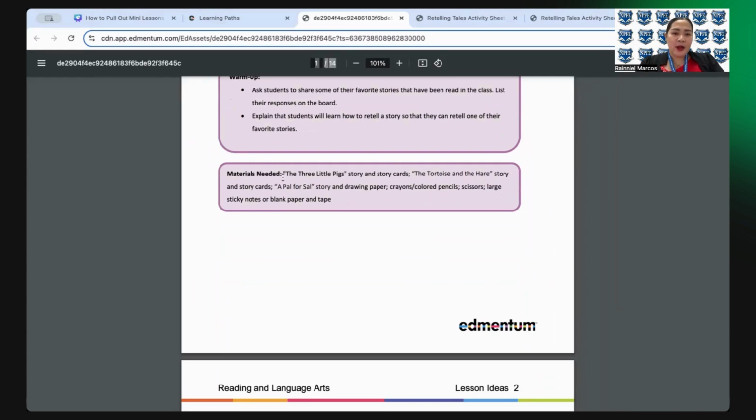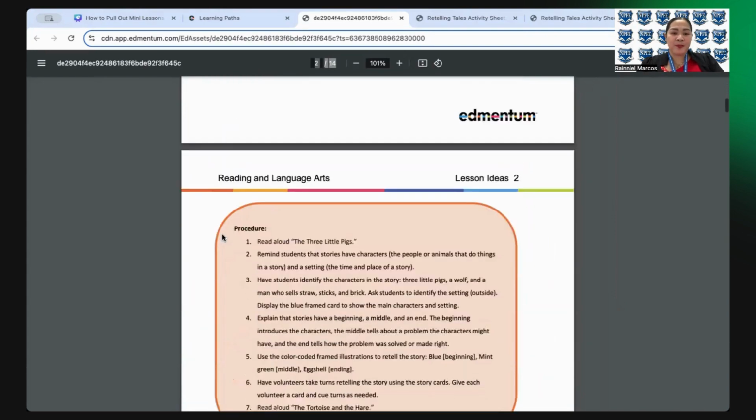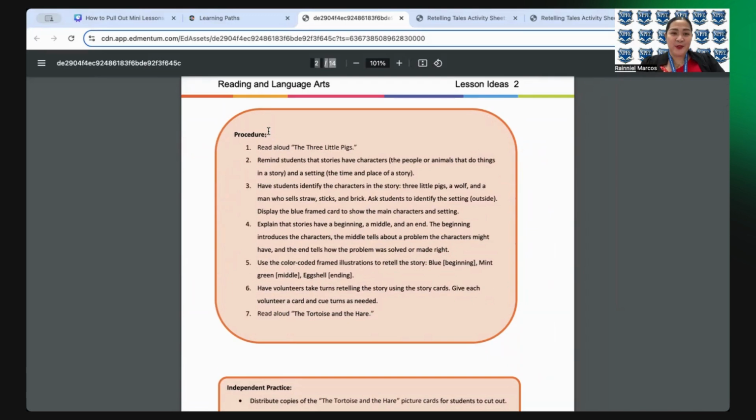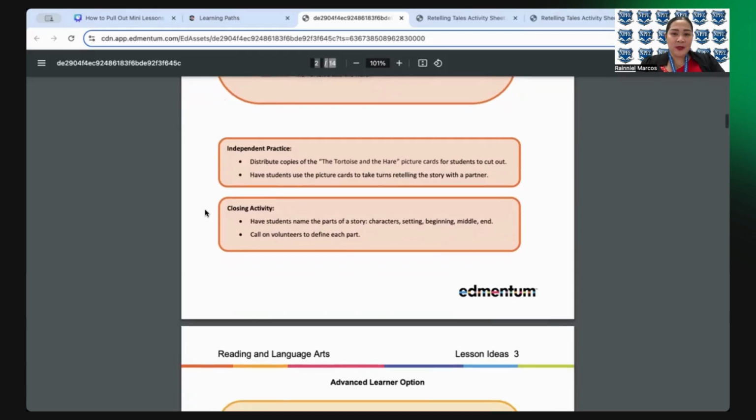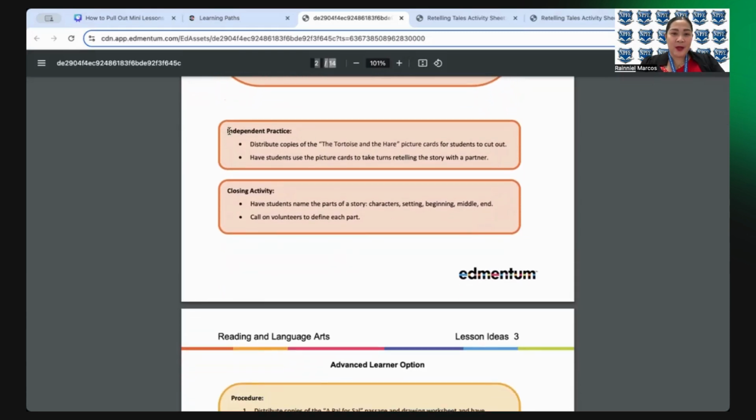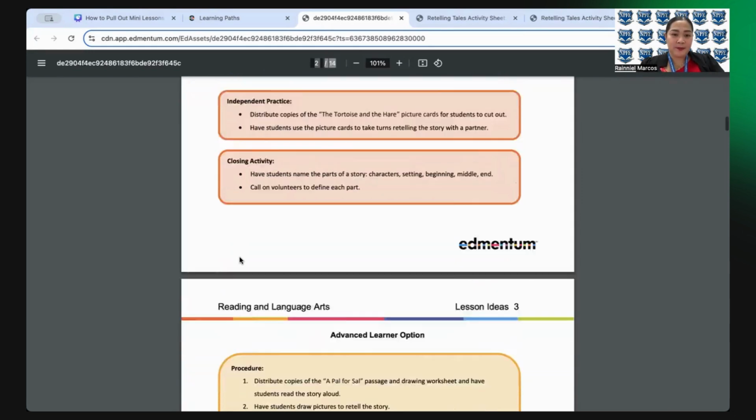We can also have here the materials needed during the small group and the procedure on how we will do the activity. We can also have here the independent practice, a guide on how we can really intentionally test our students. We can also have here the closing activity for continuous learning.